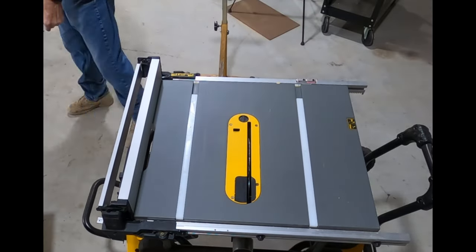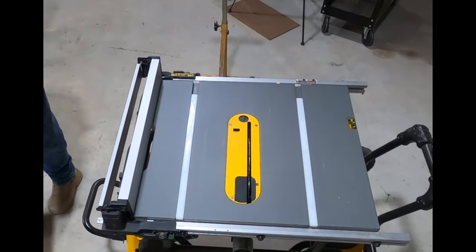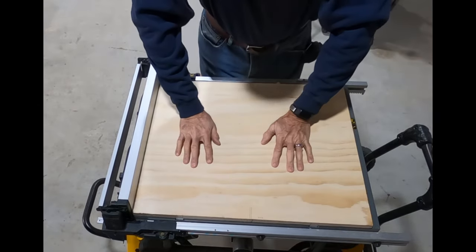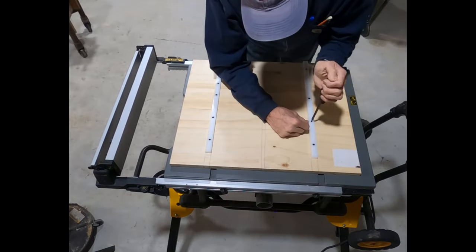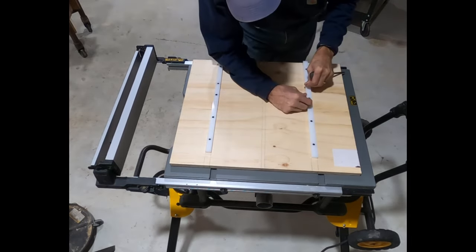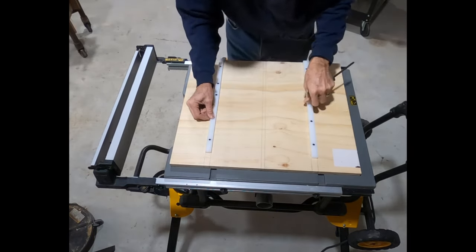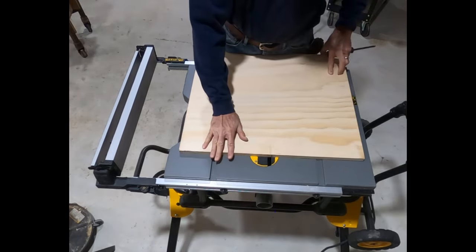Next, I'm going to go ahead and bring the base over and line it up against the fence — the fence is still lined up for that 12-inch offset, so the board will be centered on that runner — and just push it down and see if it sticks. Moment of truth — did it stick? And it did. Now that I have them in the right place, I went ahead and just screwed them in. I ran them down with a drill but then tightened that last bit by hand. It worked real good. Got the runners attached to the bottom, and best of all, when I flipped it back over after screwing them in, it actually slid back and forth. I did need to put a little bit of wax on them, but it worked out great.